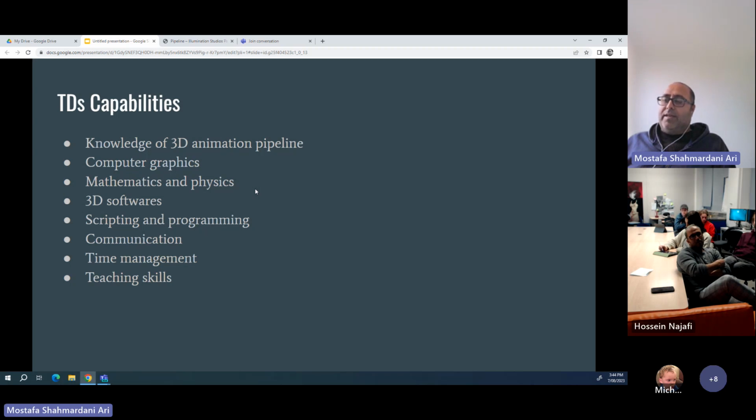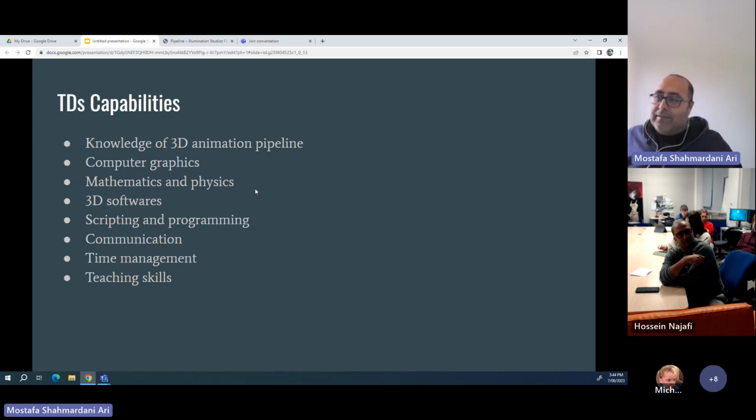But also we use Houdini and sometimes we use Blender. And it's better to know about these things. It helps him. And scripting and programming is one of the tools that TDs should know. It helps the TD to develop things, because the requests from production never finish, and they like to do new things and to improve things, and it is done by scripting and programming.